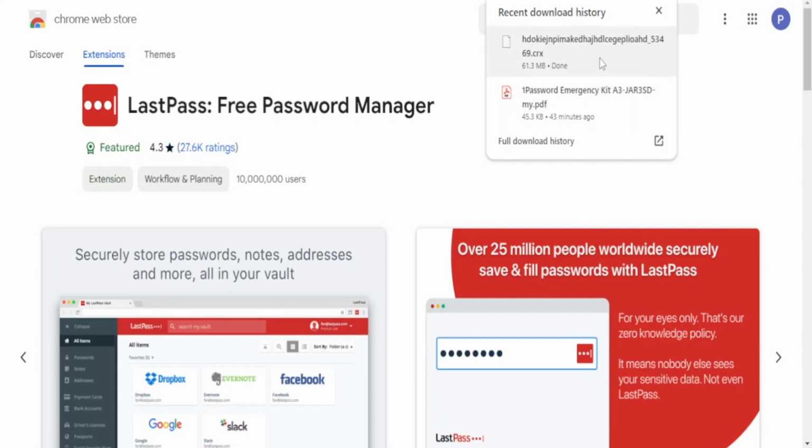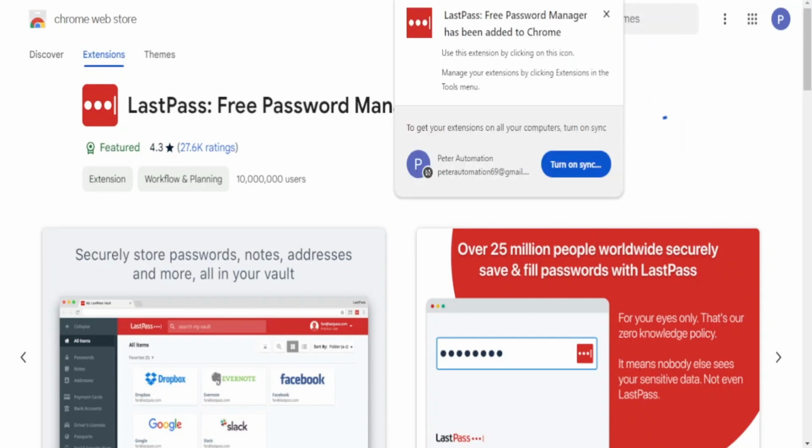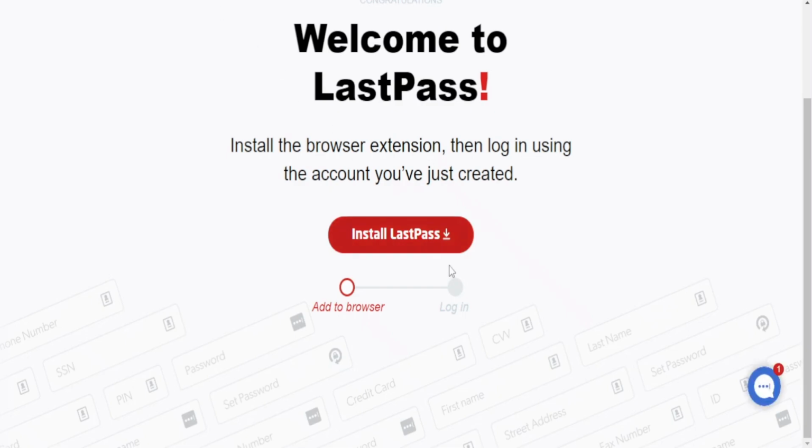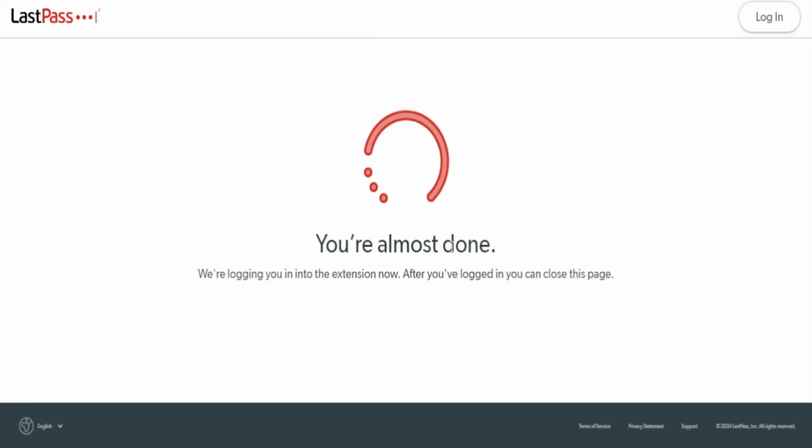It should take more RAM than this, but it's done. After that you're just going to log in. Here we are.